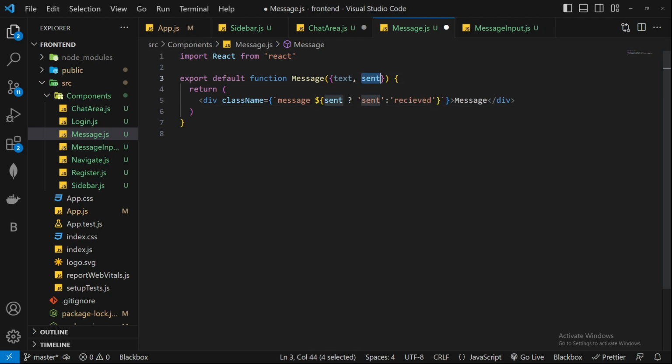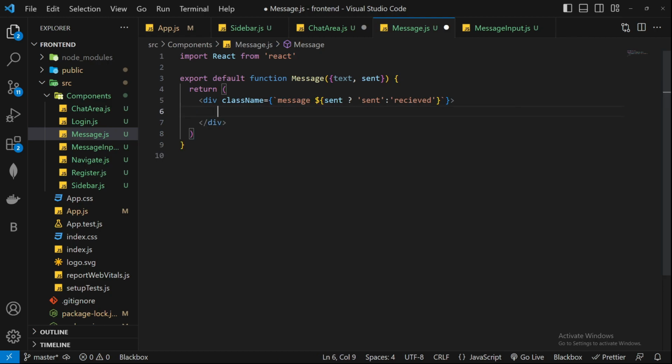So if I receive this prop here, then the class that will be added is a send class. If I don't receive this prop from wherever this component is being called, then by default it is a receive class. And the message class will always be there because this is the core class that we'll use for styling.